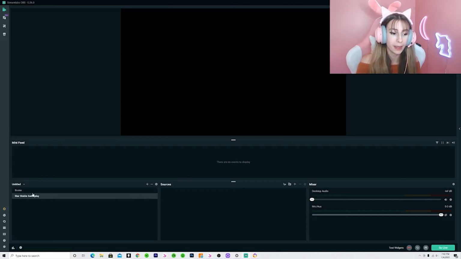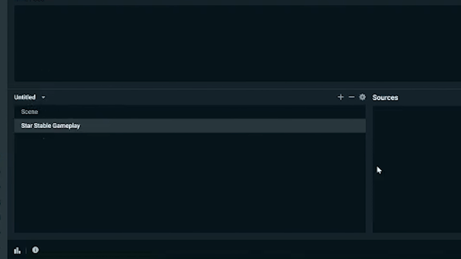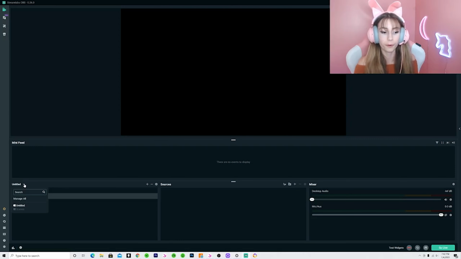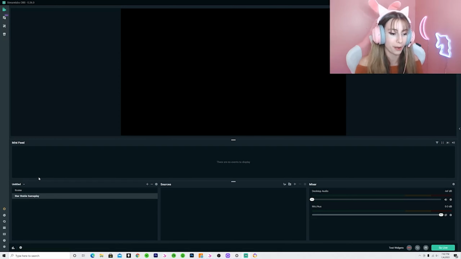Next, you can pick your scenes. You can swap between them over here in your stream library, and I basically only use one folder. Of course, you can have more folders to keep your scenes more organized depending on what you want, but to start off, we're just going to do this as a part 1.